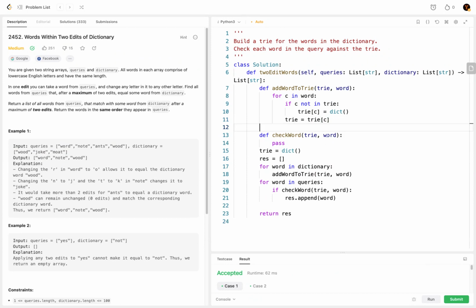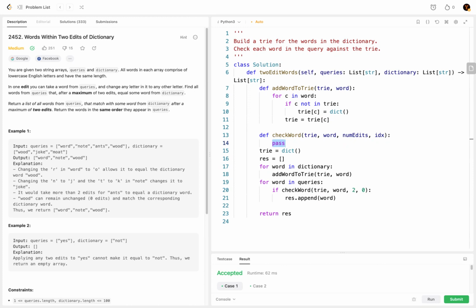Now we need to check whether the word is in the trie within two edits. So we build a recursive function to do that. We need a few more input parameters, like the number of edits and the index. Initially, we have two edits available, and we start with index 0. Then we need the exit conditions.